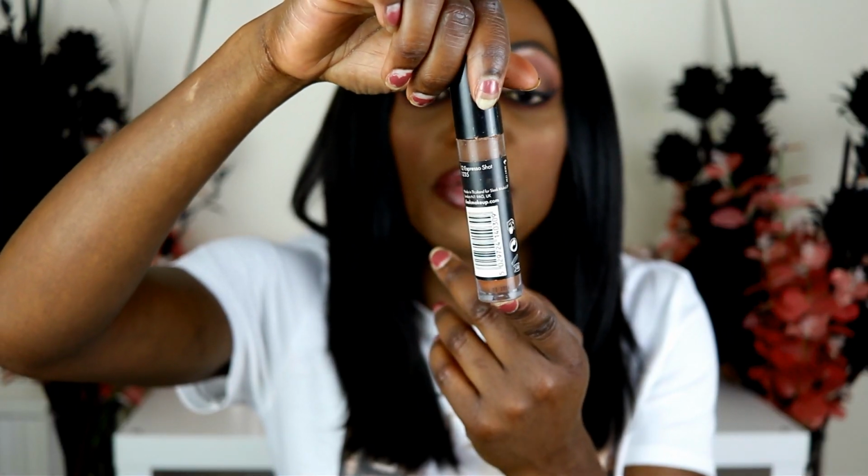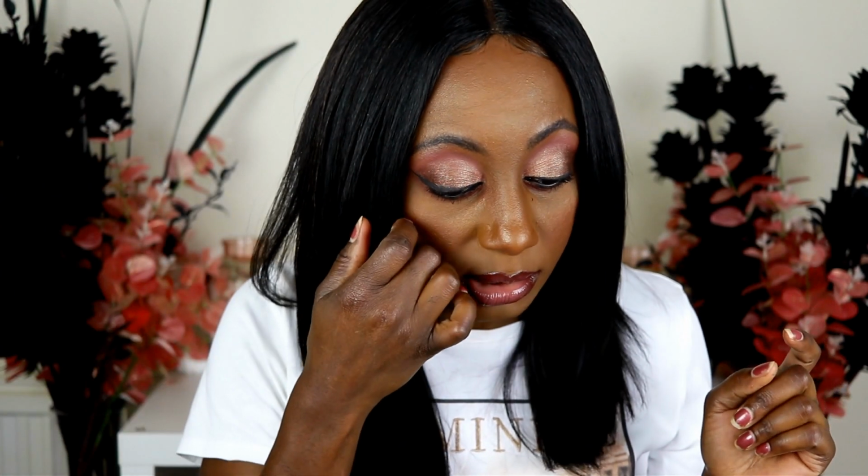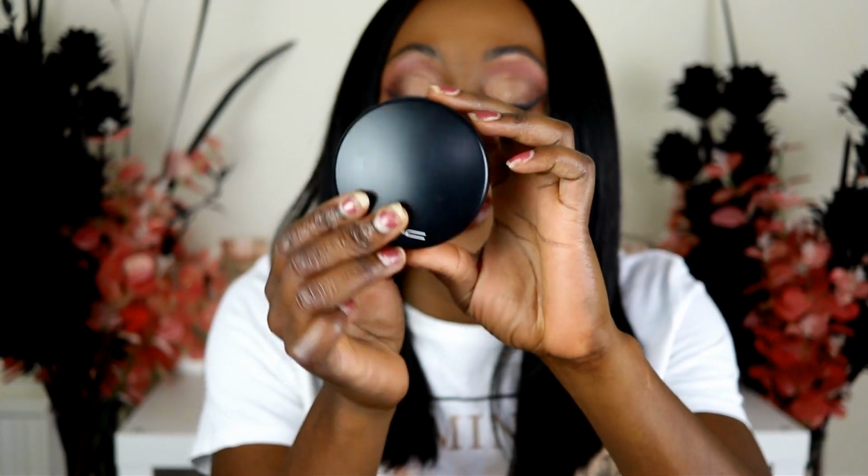What else? For contour, the dark shade, I used Sleek's Lifeproof concealer in the color Espresso Shot. And after that, I set my face with Sacha Buttercup underneath here, the banana, I think it's a banana color, I've forgotten, the yellow one anyway. So I set that and then took it all off. And then I went over my face with a MAC Skin Mineralize finish in Dark Deep. Set my face with all of that, and I do that as a norm anyway.